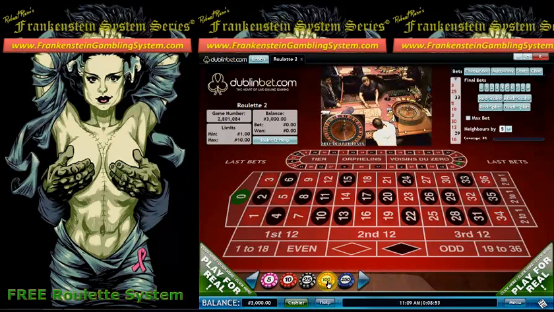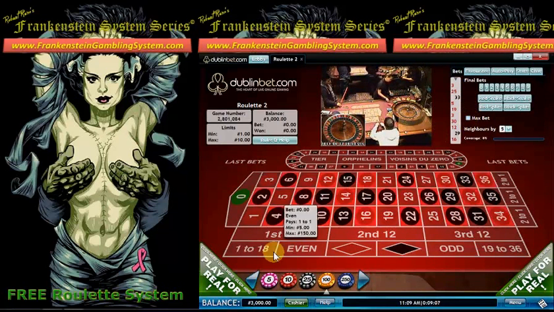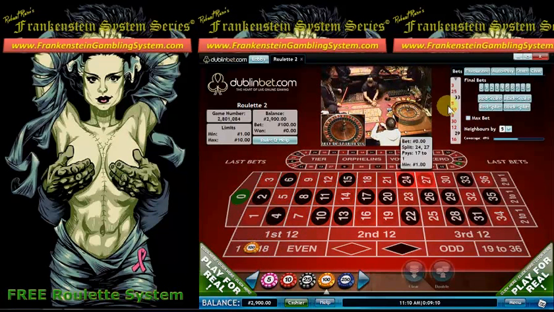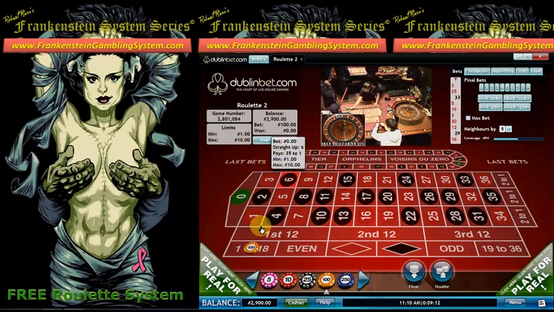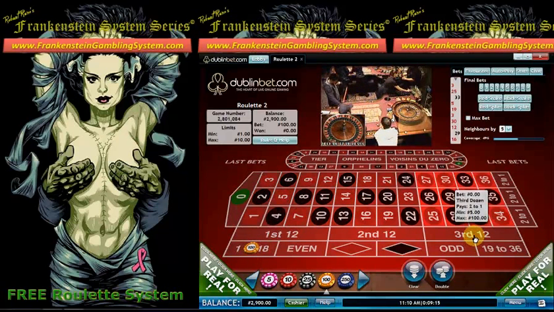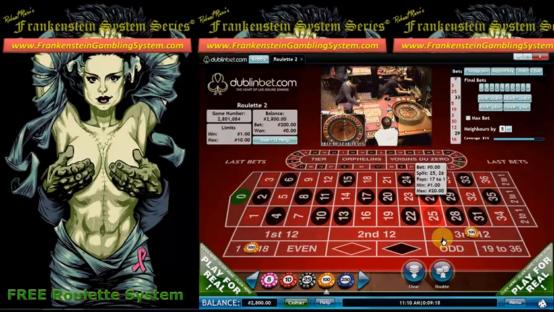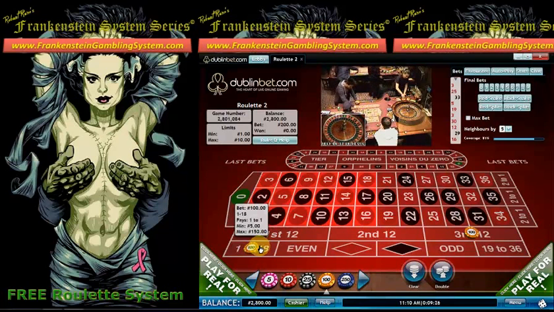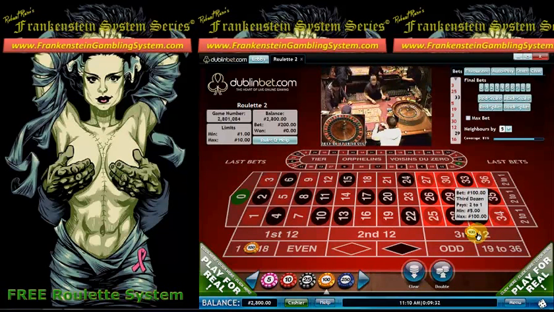Now, I'm going to play with the $100 chips here, and what we'll do is look at the board, and it looks like I would say the majority of these are going to be of her spins here. We're in this half of the table where we will break even. I'm going to place another unit over here. This is where we will profit. So the way this is set up is if we have a ball land in this portion of the table, we're going to break even. If the ball lands in this third 12 over here, we're going to profit 1 unit.